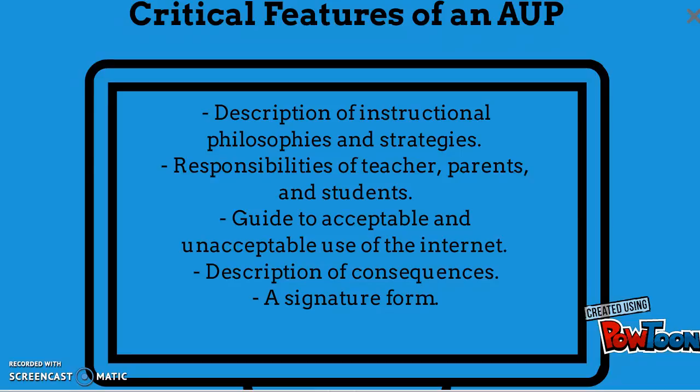Education World suggests having policy statements such as the internet is a privilege and guidelines to acceptable and unacceptable use of the internet. A description of consequences is also critical and should fit the infraction. Finally, a signature form should be provided to assure all parties have read and understand the policies and procedures.